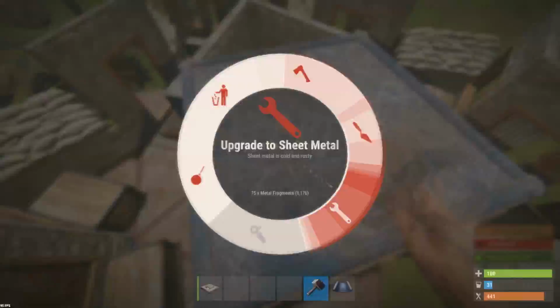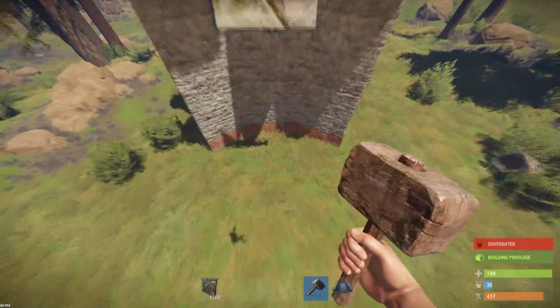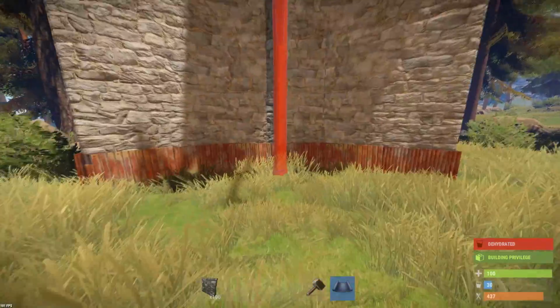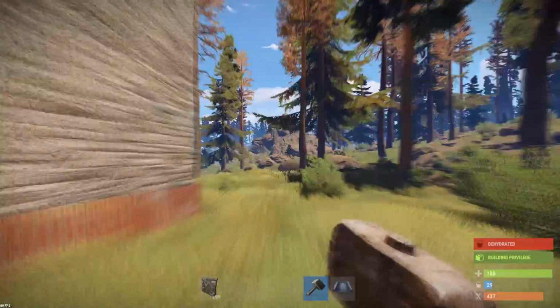Now fill in the sheet metal flooring and ladder hatch. Now head on outside, and right below the extended triangle you're going to place a high external wall. This way we can enforce the 5 walls to center.